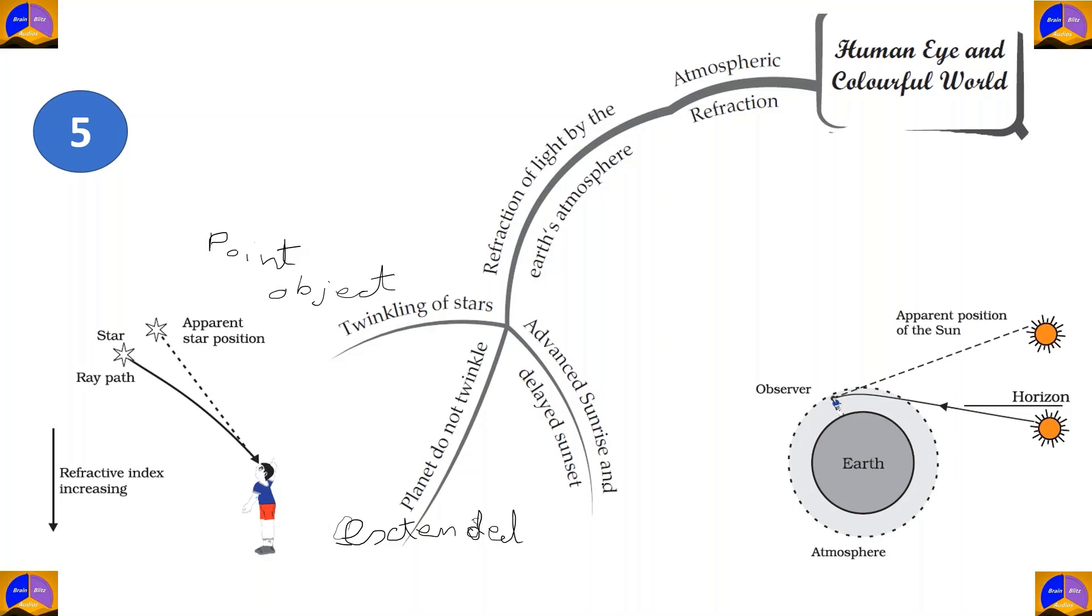Let's move on to the next phenomenon. Advanced sunrise and delayed sunset. Most of you do not know this, but the time of sunrise and sunset is actually four minutes larger than the actual time. This is due to the refraction of sunlight when the sun is below the horizon. When the sun is close to the horizon, but below it, light rays refracted to our eyes make us assume that the sun is actually risen, where in fact it has not even crossed the horizon. Therefore, sunrise happens two minutes earlier than actual, and sunset happens two minutes later than what actually happens, thereby giving us four minutes extra of sunlight.